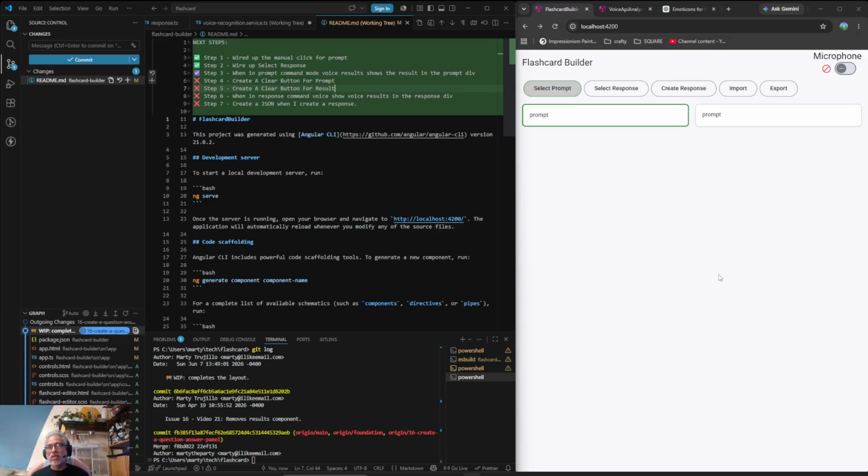I think I might start another project. I'll probably start another project when the builder's done to be able to accept the JSONs from this and then create flashcards. So it'll be a flashcard shower. There'll be no voice to it. Literally, it'll just be you upload your JSON and then you have flashcards.